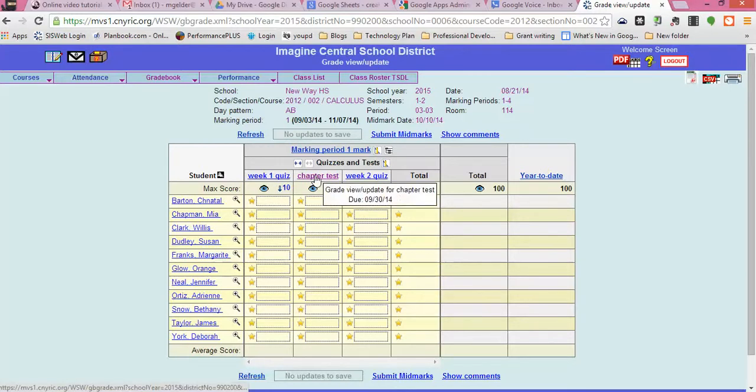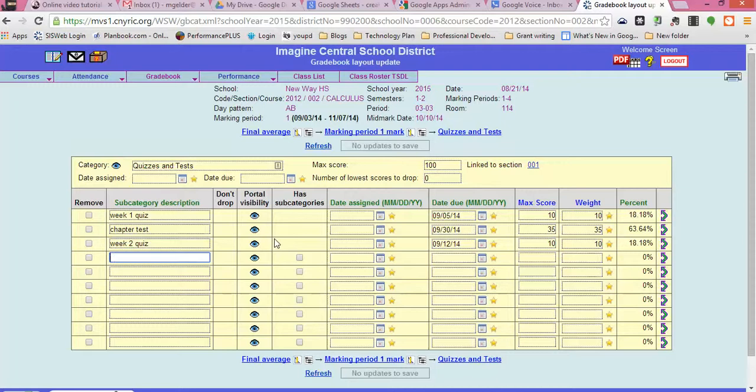So the nice part about this gradebook that I like is that you don't have to enter the assignments in every time. And if I look at what the quizzes and tests are, this is my second section. Everything is the same. They're weighted the same, same maximum score, everything. It just carries it over to that other group. The other nice part is, if a kid switches in SIS from one class to another, his grades go with him. So you don't have to worry about your gradebook changing, your class roster changing, those sorts of things. Those are a couple of the really nice features of this gradebook that once I started playing with it, I really, really liked.